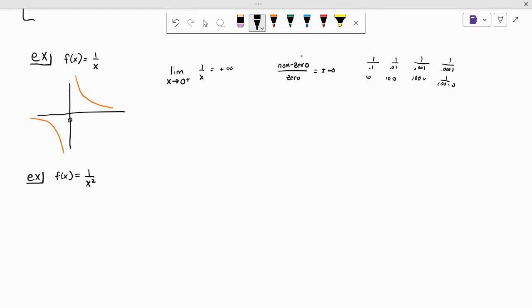And what we have to do is be able to say whether it's plus or minus infinity. So we can think of this as saying, well, the numerator stays at 1, but the denominator goes to 0. However, since we're approaching 0 from the right, as this plus indicates, on the positive side of the number line, we know that the denominator doesn't actually get to 0. It's slightly to the right of 0. So it's slightly positive. So we have positive divided by positive, and that's going to be positive 1 divided by something that approaches 0 but is still positive, something that goes to positive infinity.